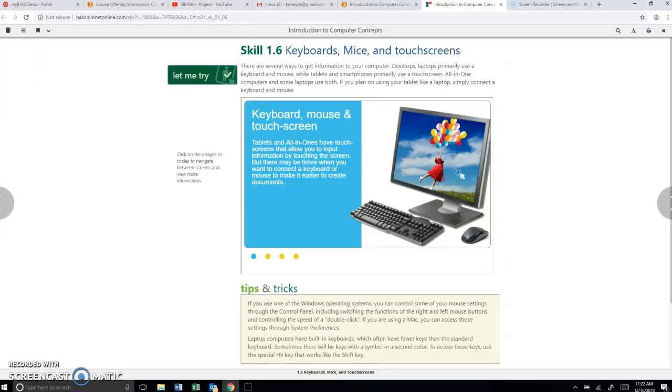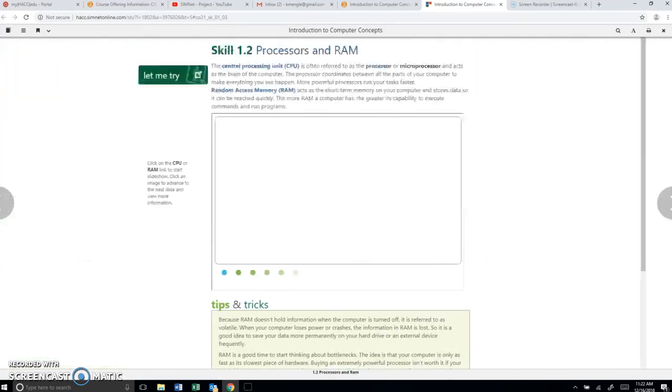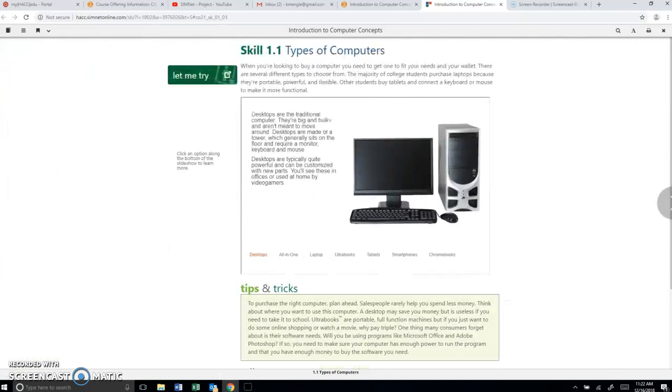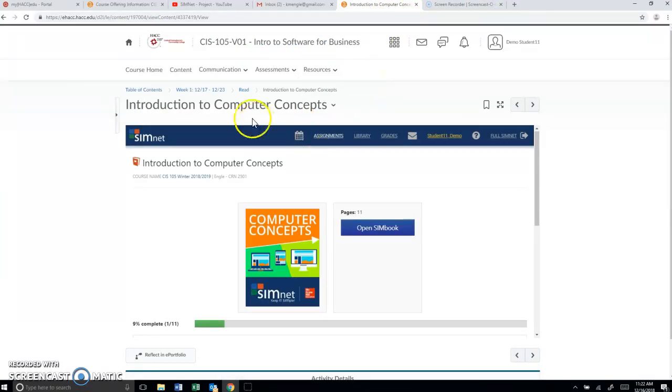And click Done. These are not graded, so even though you will see these items in the D2L gradebook, I have them grouped together in a category that is not affecting the final grade. So you can do the Let Me Try if you want, or if you just want to use the e-text to read, that's fine as well, or you can use your textbook, but it is not a graded assignment. So I'm going to close this out. I'm going to go back here.